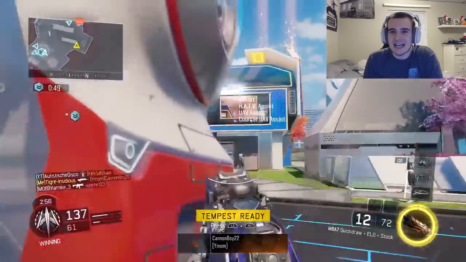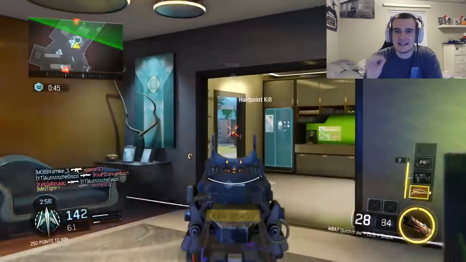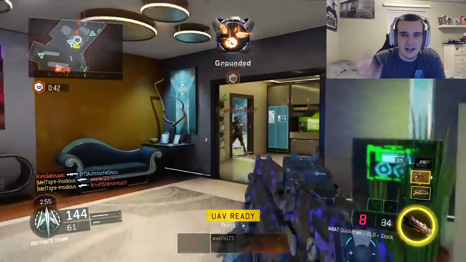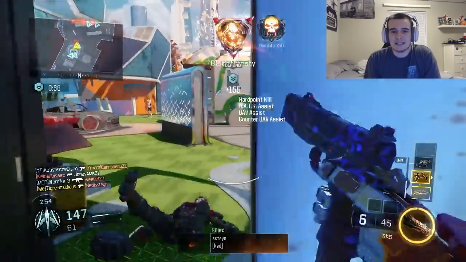Like, just look at that. He jumps over the wall, spraying at these people. This playstyle is pretty unique, and it's something that not everybody can do. This takes a lot of skill, and that's why this guy is one of the best Black Ops 3 players out there, and why his playstyle is so impressive.